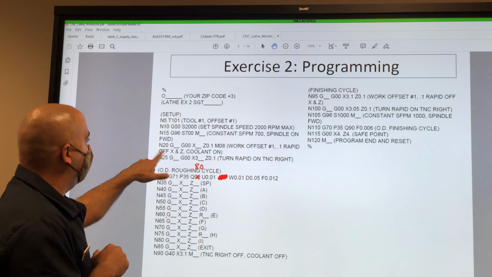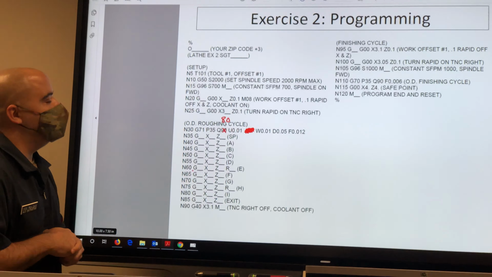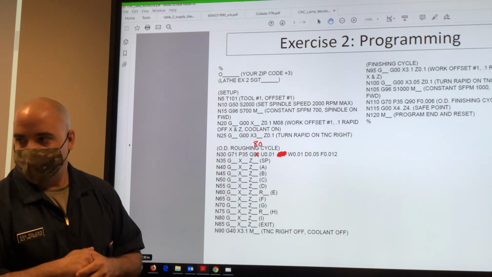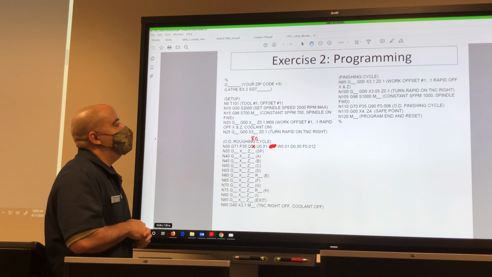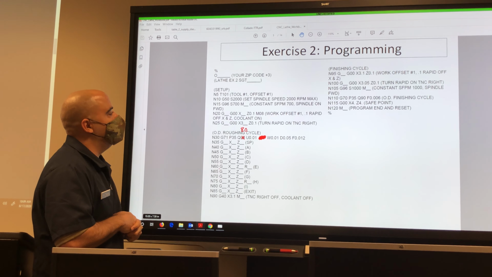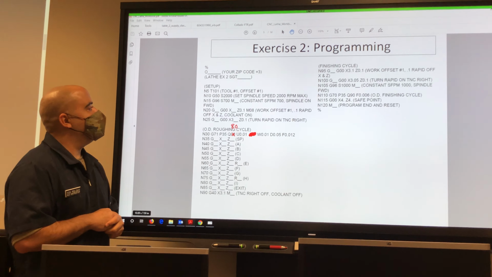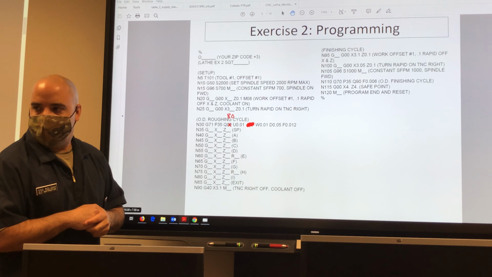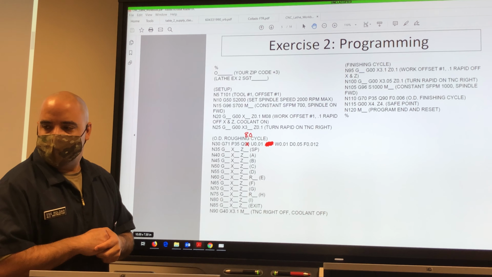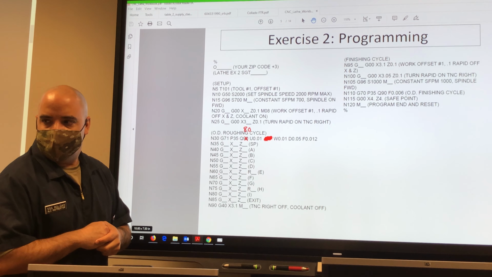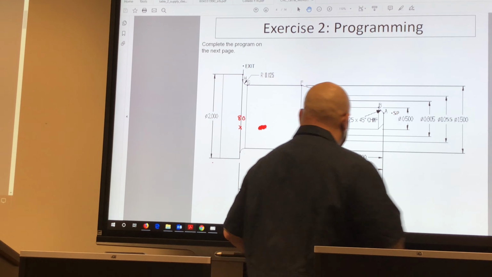N20. The first G code that's blank is G54, which is your user code. You're going to use your user code when you're running your program. The G00 after that is the rapid movement, telling your machine to quickly move to the position that you input next. The X that is missing for our project, we put 3.1, and that just means it's going to be 3.1 off the stock to make sure it doesn't cut in, because the diameter of the stock should be 3 inches, so it's not going to cut into the piece. And then Z0.1, you're going to start 100 thousandths back from the piece. That way you're not cutting into the piece too early.